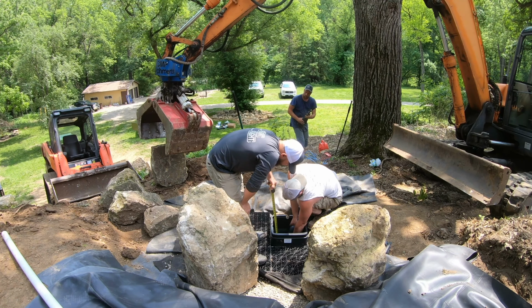Damn, this is freaking impressive. Yeah, those are all stones that the customer handpicked. Handpicked every single one of these. Placed. All of these he picked out. What does he think of it so far? I loved it. Jeez. I'm not even a part of the waterfall, how those little stairs in there, we just kind of slapped on, and I was expecting it, it turned out really good, you know?